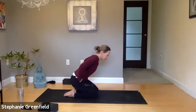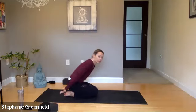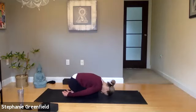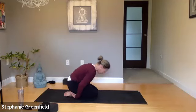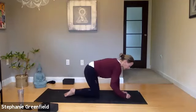And then just guide your hips back to your heels. Come into a child's pose, forehead toward the earth. Rounding through the spine. Let's take three full breaths here. One more inhale. Stay for the exhale. And release, and let's come into our table.